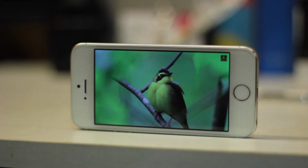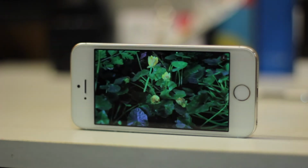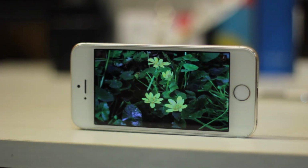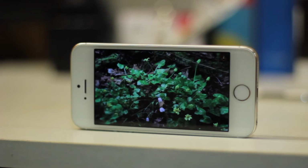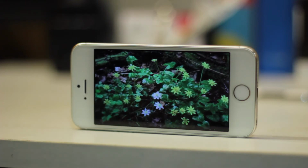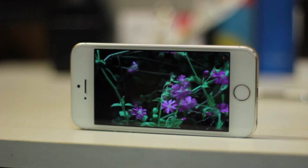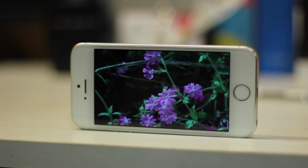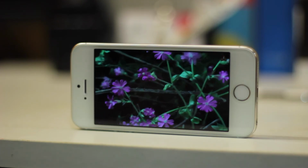In front, the 5S has a 4-inch IPS LCD screen which has a pixel per inch density of 326. It has some really nice contrast, some really nice colors. It has decent viewing angles too. And in front, once again, is where you'd find the earpiece along with the 1.2 megapixel front-facing shooter.